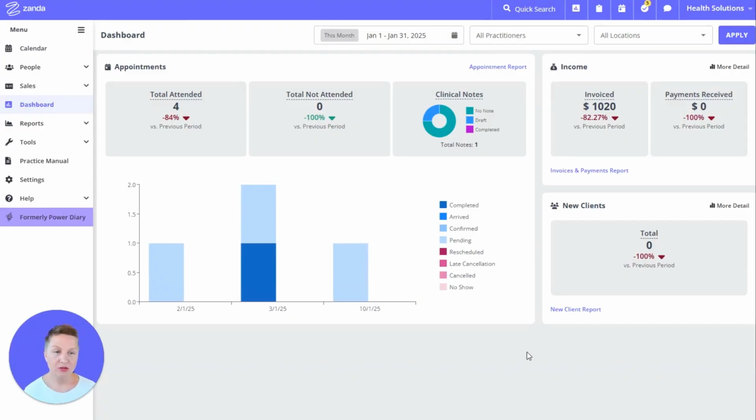If you are looking at your account and you don't see this button, or if you haven't seen some parts of the main menu that I showed you before, this means that your user role may not have permissions to see that part. Maybe your job description just doesn't require you to have access to this part of your Zanda account, and that's fine.